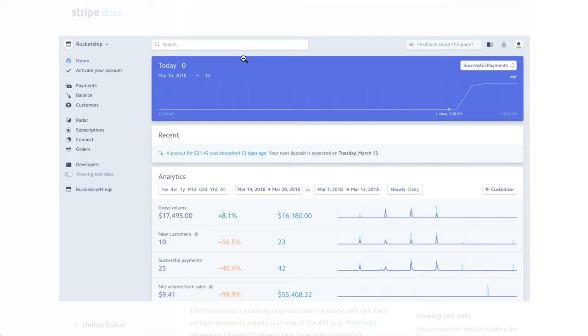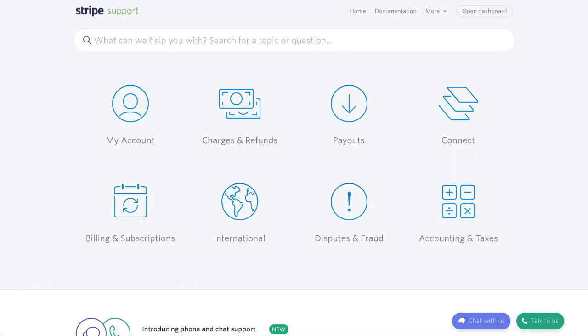Unfortunately, since we're just integrating with your Stripe account, we really don't have very much information regarding the payments. You're going to want to be well familiar with Stripe. You can contact us if you have any questions, but more than likely, if it's a deep issue, we're just going to refer you to Stripe support.